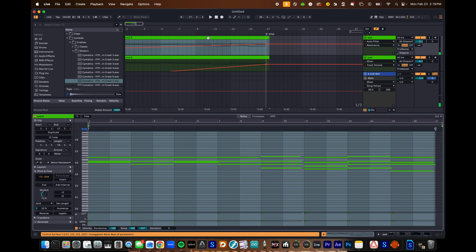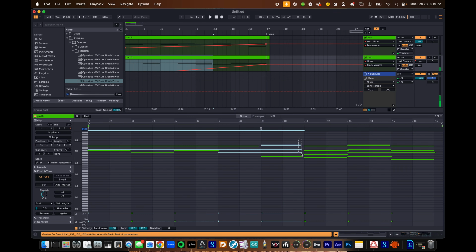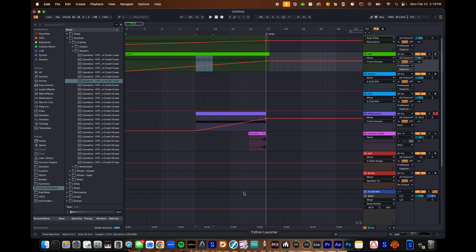Cool. So we do have most of the things we want here. I'm going to actually grab these notes and push them out a little bit so there's not that little gap in there. We mostly have what we want here, but we need those drums, the repeated drums to come in, which could be really useful.